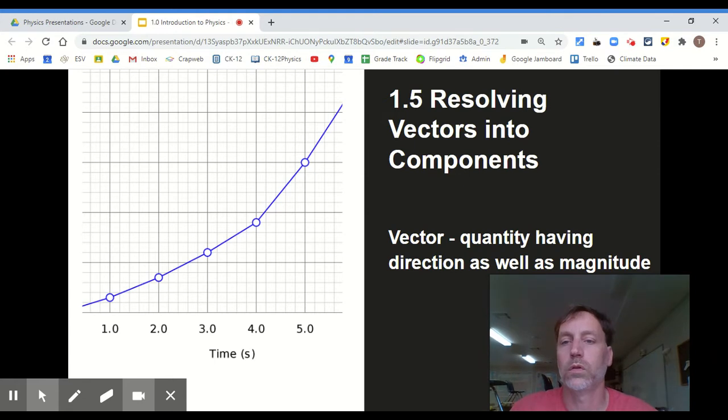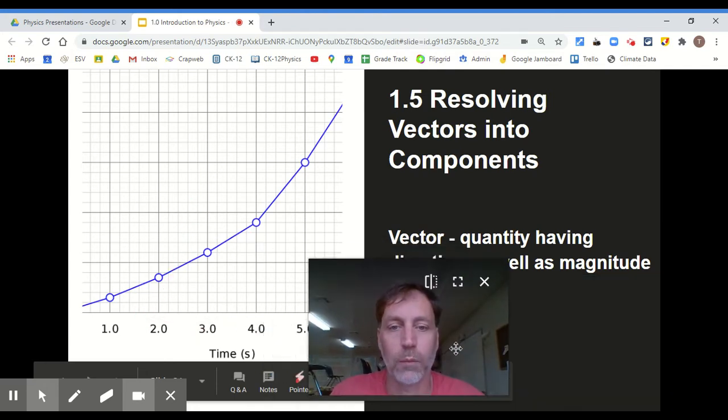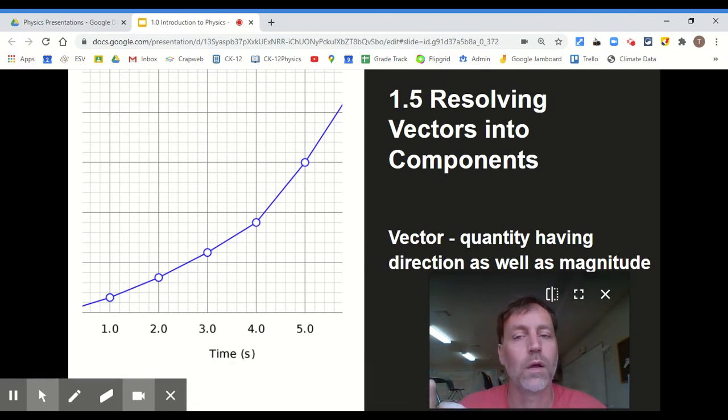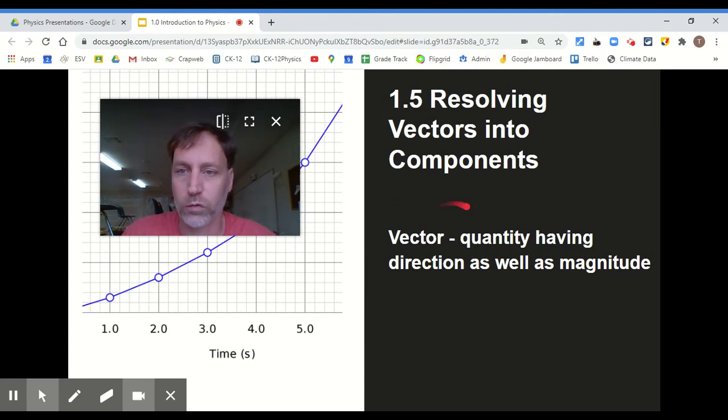What we're going to use in our vectors today is an XY chart, with the x direction going horizontally and the y direction going vertically. Those two are going to be important for our concept today. We're also going to introduce some review for those of you that have taken geometry, and for those who have not, this is going to be new to you. It's the idea of trigonometry and using right triangles.